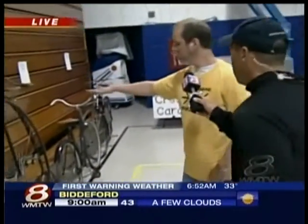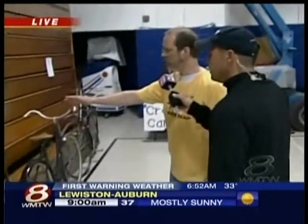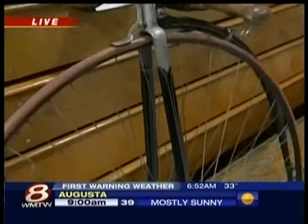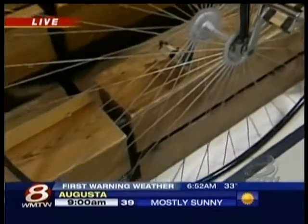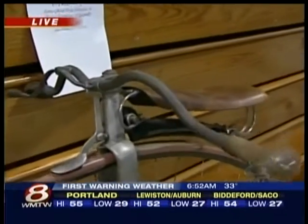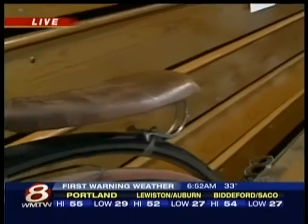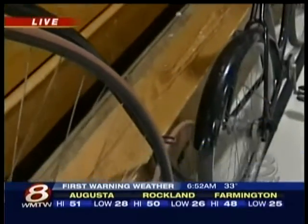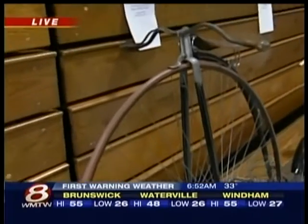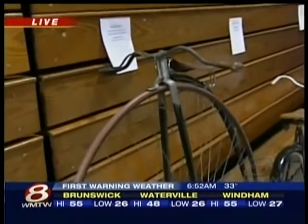Then they said, how do we get this faster? How do we streamline it? And we go to this bike here, and this is called an ordinary. This is the one that everybody sees. Some people call it the penny farthing, because in England, a penny was big and a farthing was small. So on this bike, the wheel got bigger because as people would ride, they wanted to go faster. Each revolution of the wheel, you'd go farther with a larger wheel. This one is 54 inches, correct? Or actually, this one is 52 inches. But that's a great bike.